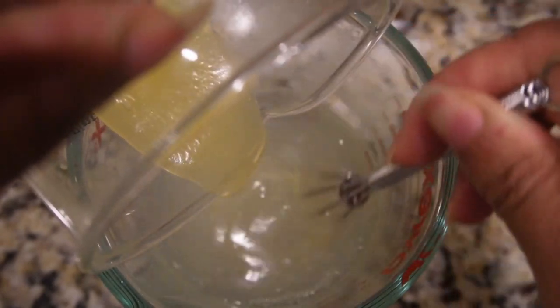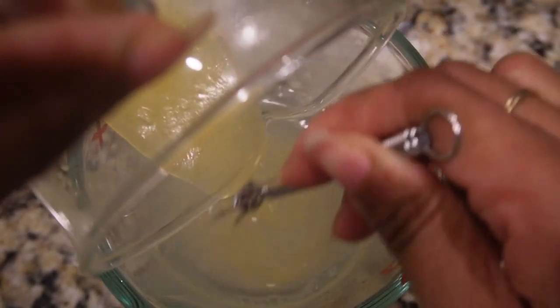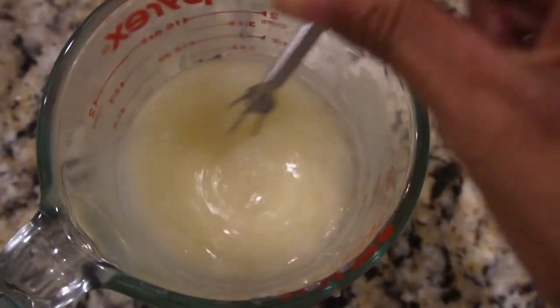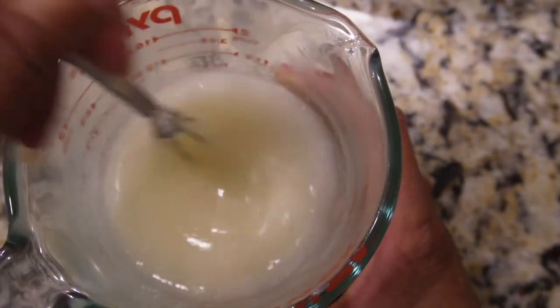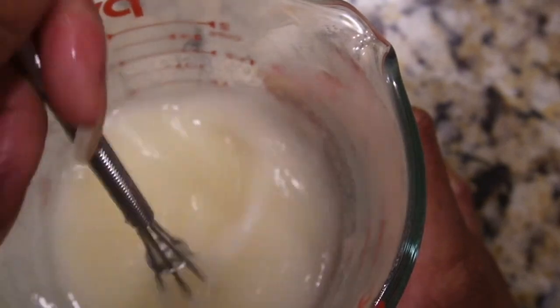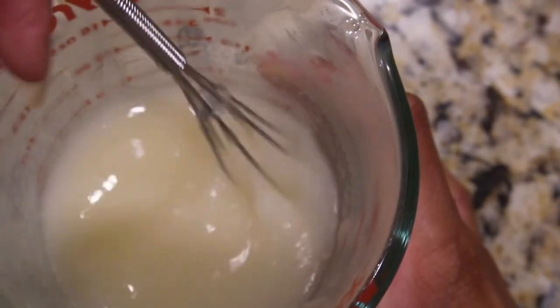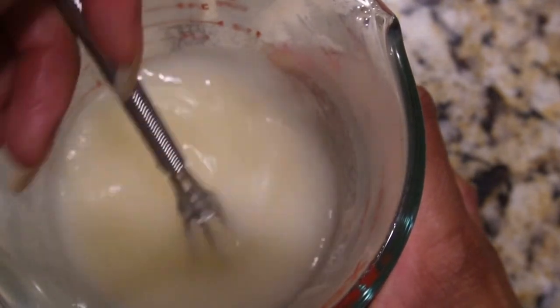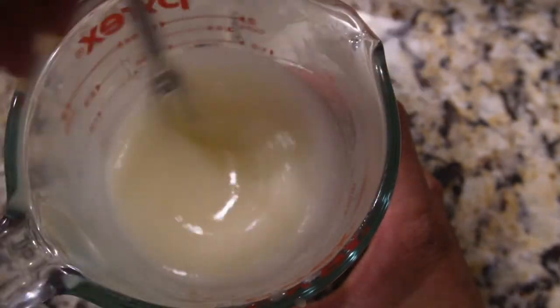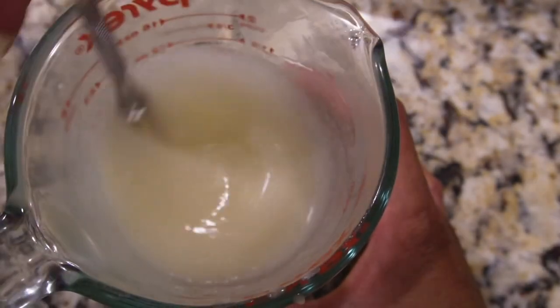Now we are adding the oil mix to the water phase, and you want to keep stirring to activate the emulsification process. This can be tricky, because if you don't do this right you will have solid pieces in your mix. You have to heat both the water and oil phases to around the same temperature, and then once mixed, pour the oil into the water phase and quickly begin stirring.